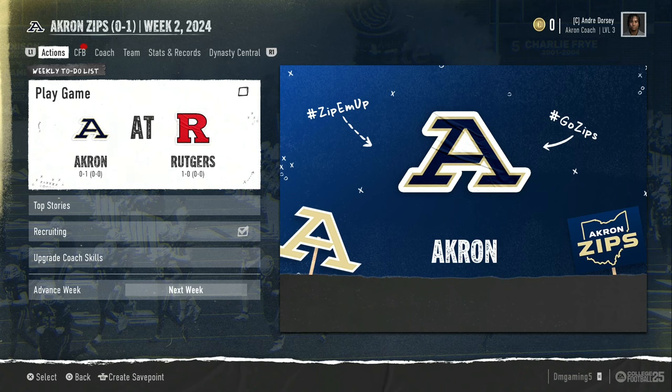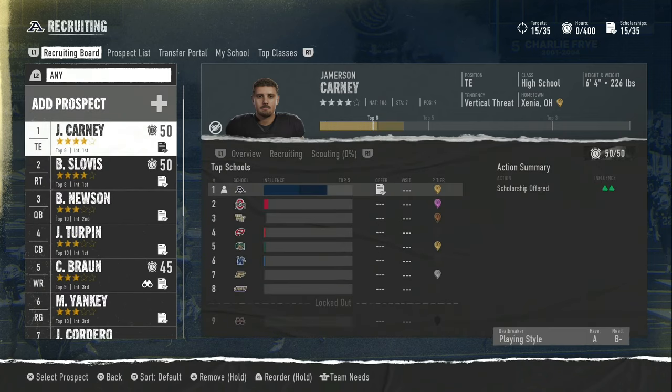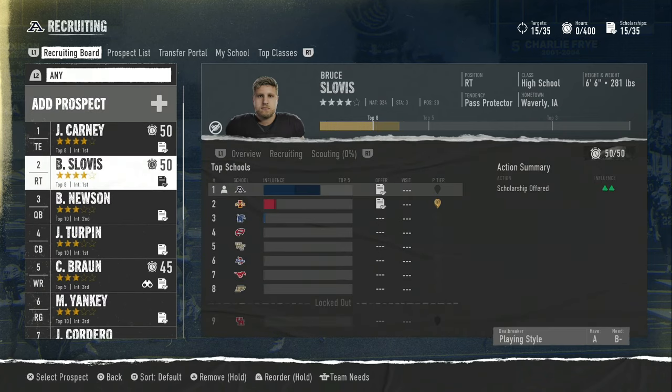Now, that's how I do my recruiting. And you're going to look at this every week, and what you're going to have to do is pay attention to where they are in their top five, guys. And when you have enough information, go ahead and start hard selling.